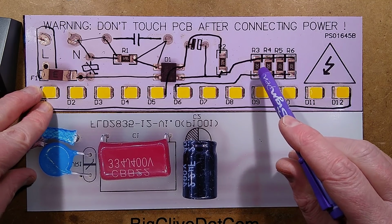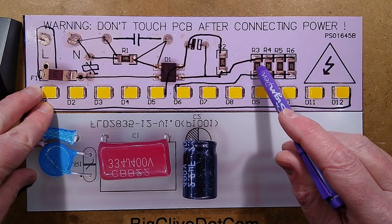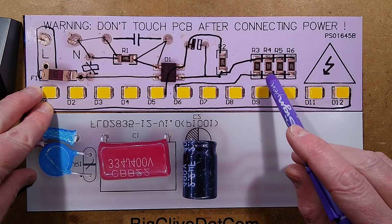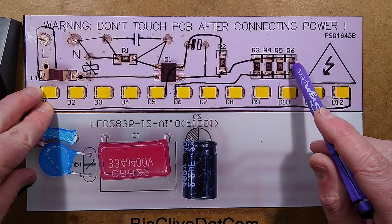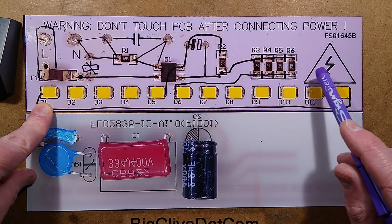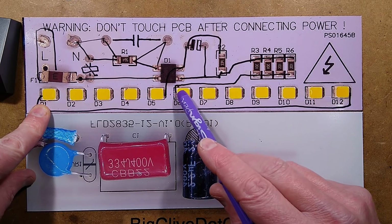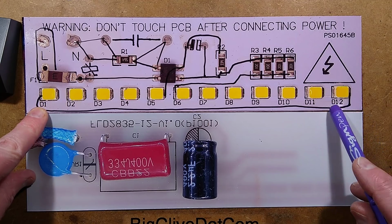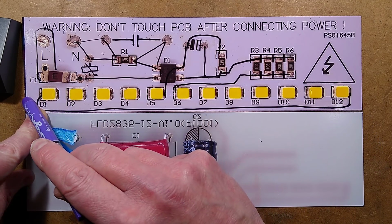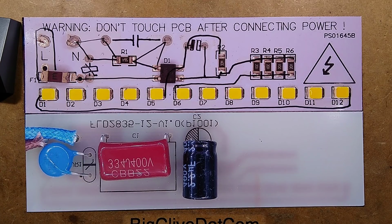There is a 330k resistor to prevent that afterglow issue that sometimes occurs, and then a really odd arrangement where they've got 4 200 ohm resistors, that's 2, 0 and an extra 0, so that's 200 ohms. They've got all 4 of them in parallel to make 50 ohms. And then it goes to the LEDs, but just to suit the tracks, it goes along the LEDs like this, loops back underneath on the track, and then down the other end, and then back to the bridge rectifier. I shall show you the schematic. If you want to try a bit of reverse engineering yourself, there it is.